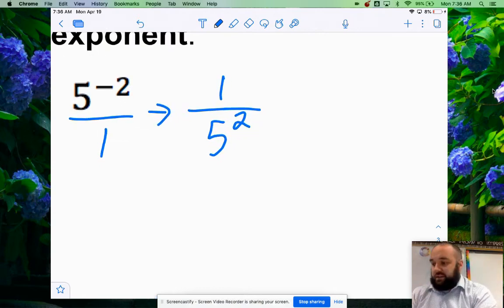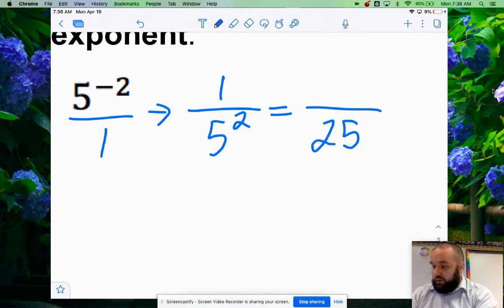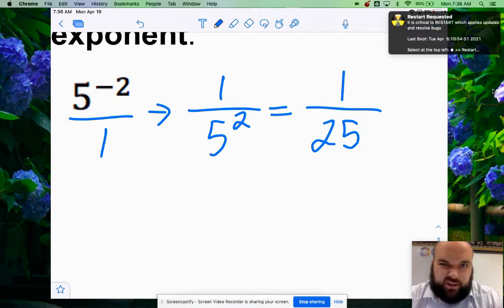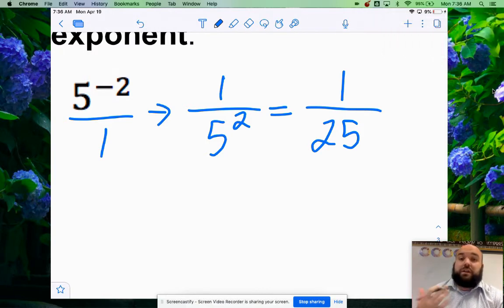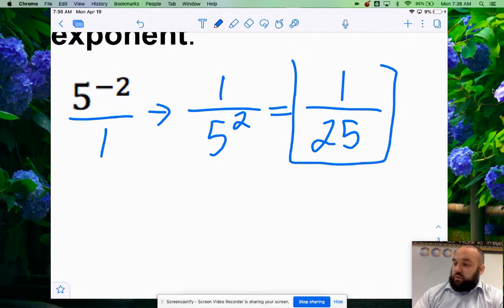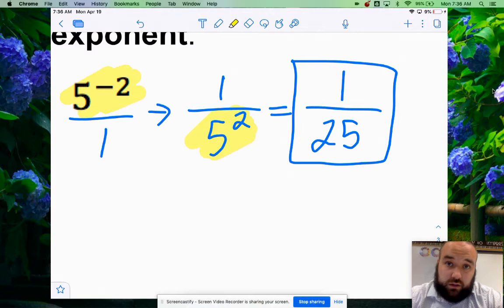So 1 over 5 to the second, well, I know 5 to the second is 25. And then a 1 stays on top. So 1 over 25 is going to give me that 0.04. Now, we want to keep this a fraction, okay? So if you see 5 to the -2 power, you are expected to write it as 1/25th, okay? So the key thing that happens here with negative powers is the base goes from the numerator to the denominator, and then the power switches from negative to positive.